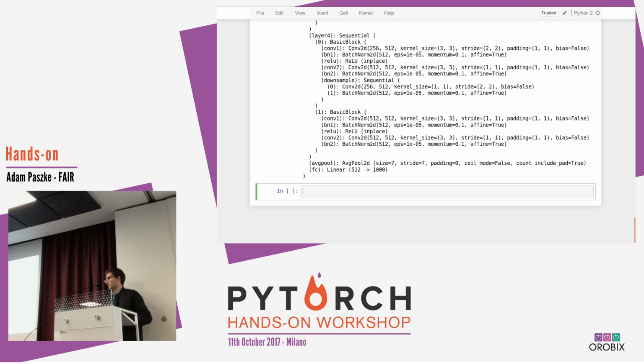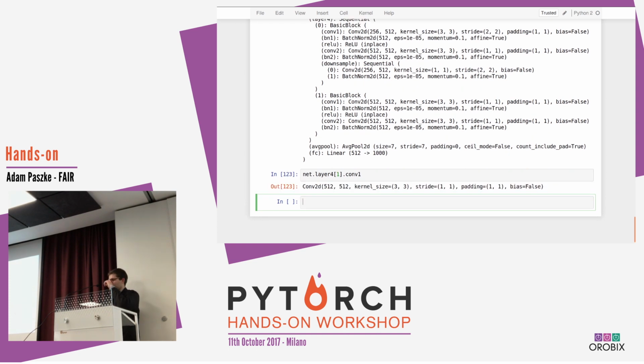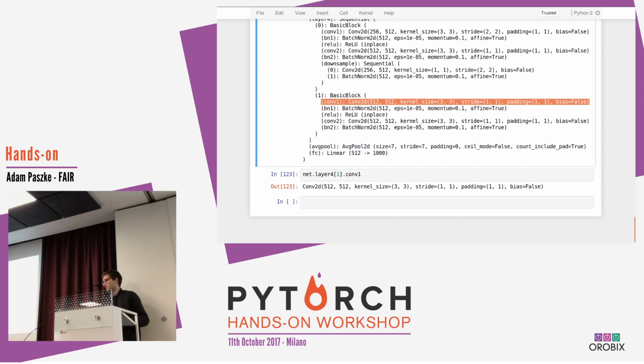And they can also be nested. So we can do net.layer4, then we know it's a sequential, so we want to access the first module, and then we want conv1, and this gives us exactly this module from our network.